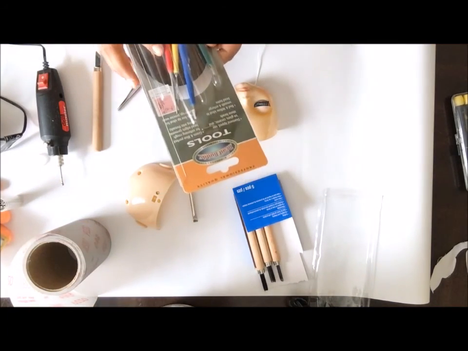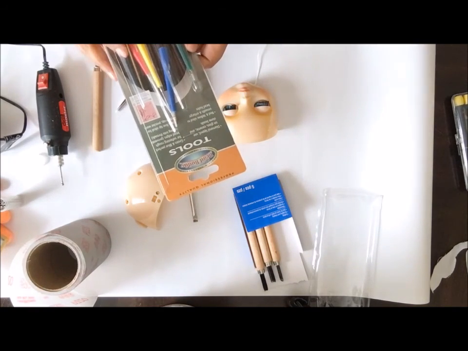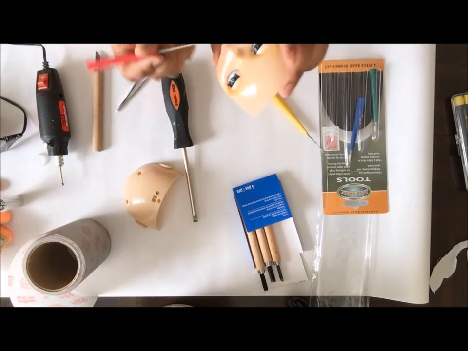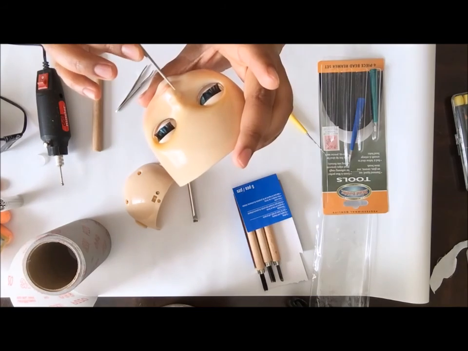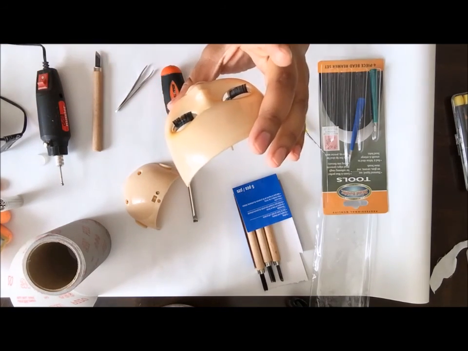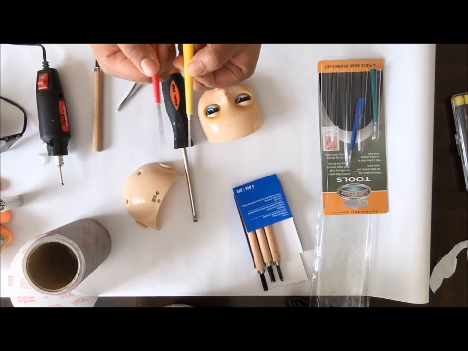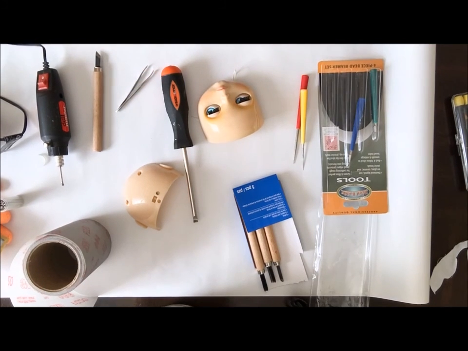Oh, before I forgot, you can also get these diamond tipped tools used for beads, which were great for sanding little areas like the lip between the lips and her nostrils. Try to get these as well. These are pretty cool. I will try to make a video later on, on how I customize my girls step by step.